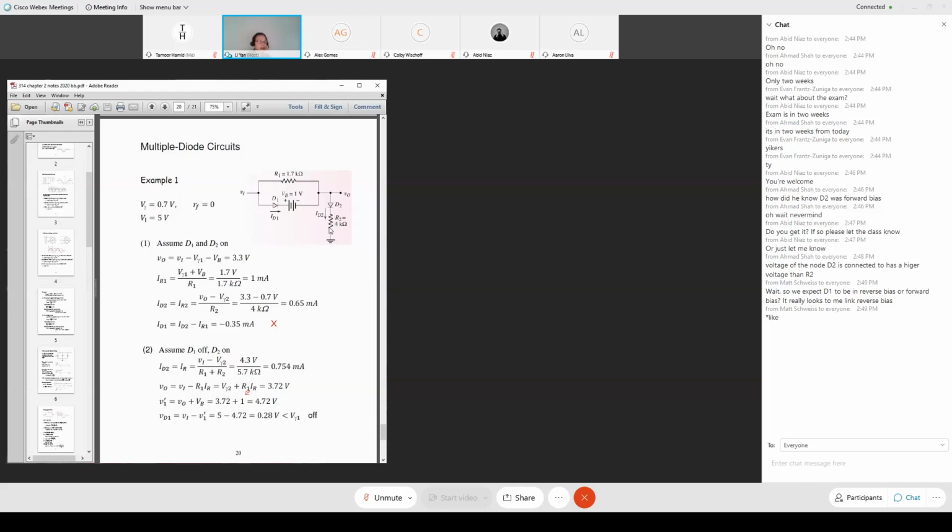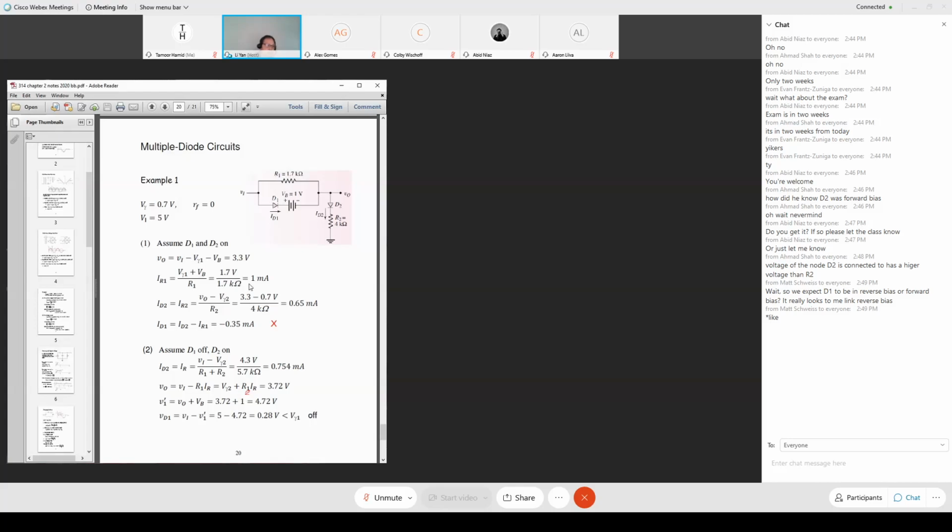All the calculations look okay until we check every piece. So what's the last piece we need to check? What's the current in this branch, the current passing through diode 1, ID1? Now you have Kirchhoff's current law you need to apply. Current IR1 plus current ID1 equals ID2. This current plus this current equals this current. Put the other way, if I know this current and this current, then I can figure out ID1. So that's the formula: ID1 equals ID2 subtract IR1.